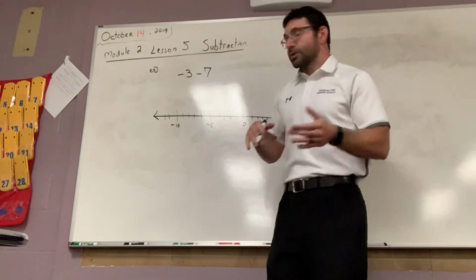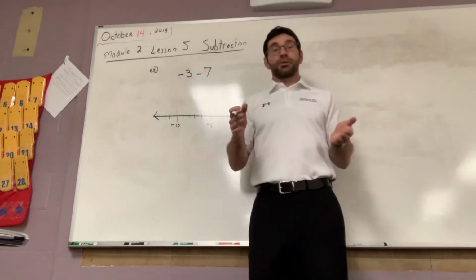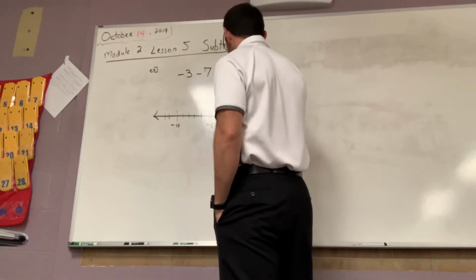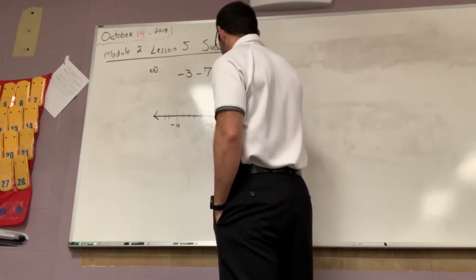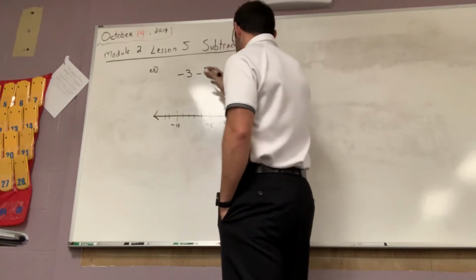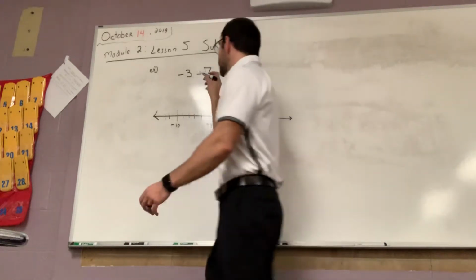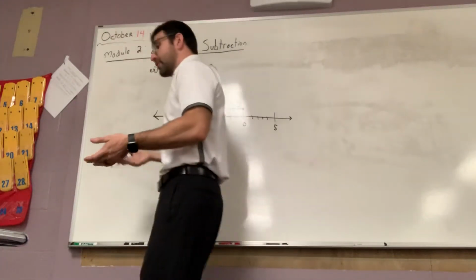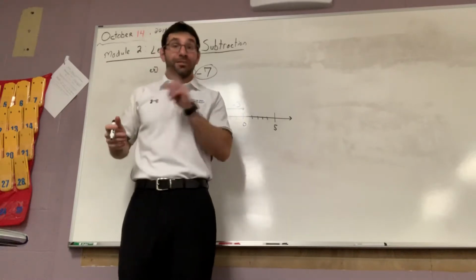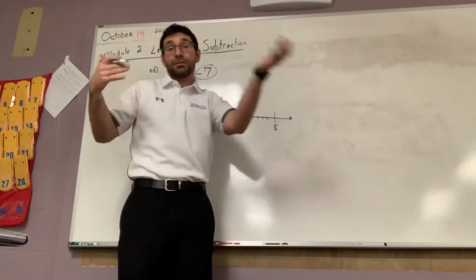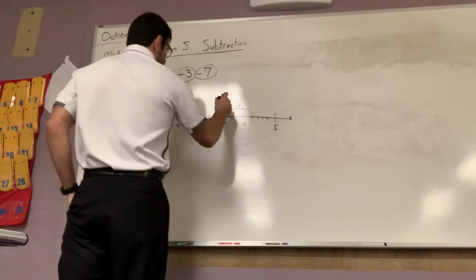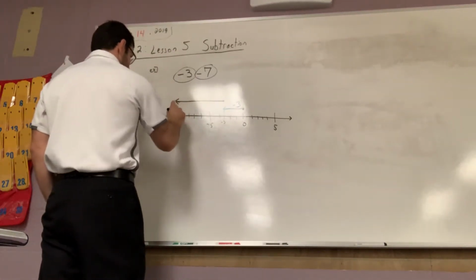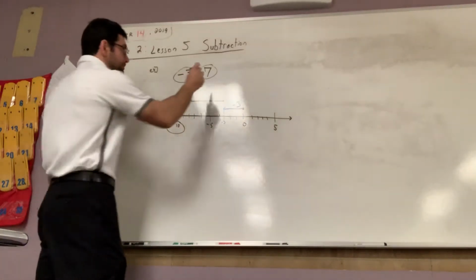So starting here at 0. Opposite of 3 tells me to go the opposite direction of positive 3. So now I'm going 1, 2, 3. Well, here I am at negative 3 because that's the opposite of 3. But then the next sign says the opposite of 7. So if I've gone to negative 3 and I'm now standing there, the opposite of 7, because 7's this direction, the opposite will be telling me to go this way. So tail starts the arrowhead. Now I come down to negative 10.